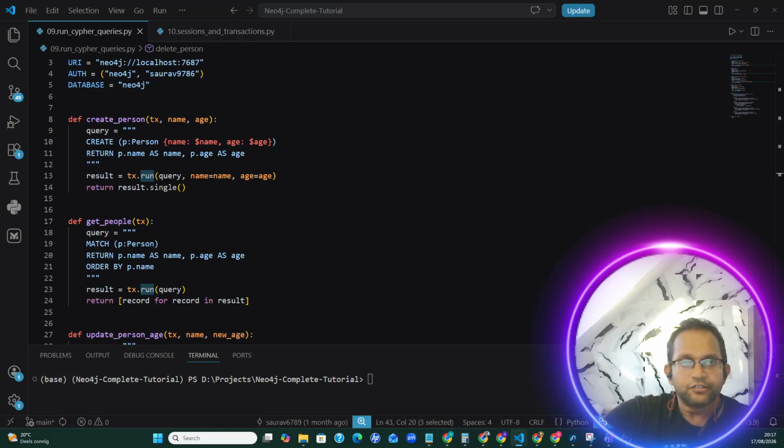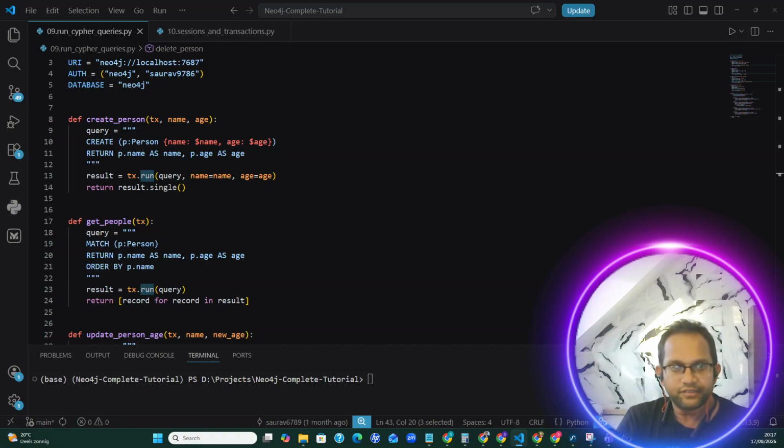We can also think about the architecture when we are working with Neo4j using the Neo4j Python driver. There is a Python application, then the Neo4j Python driver in between, then the sessions, then the transaction, and then the Cypher query.